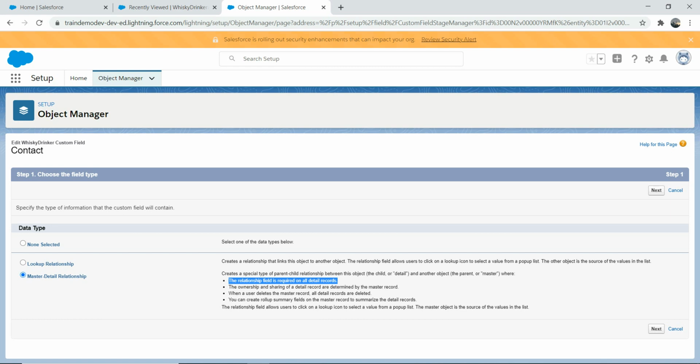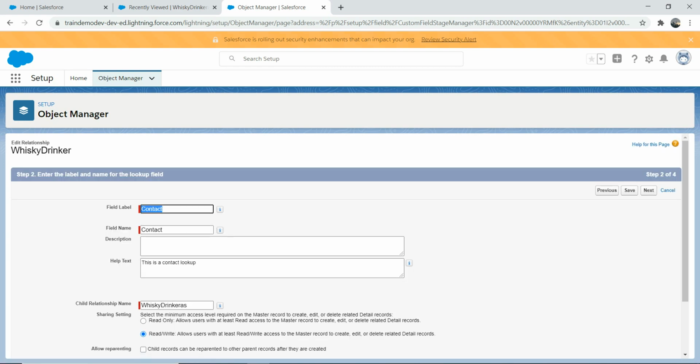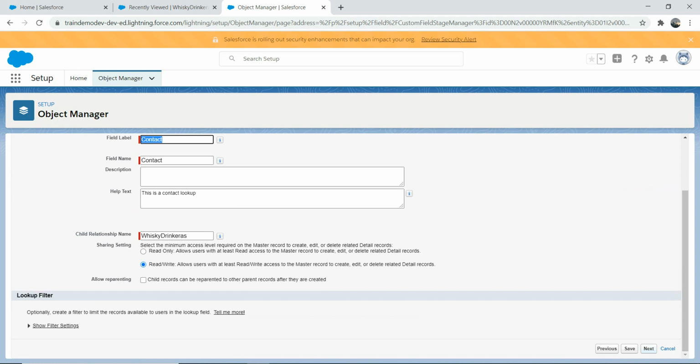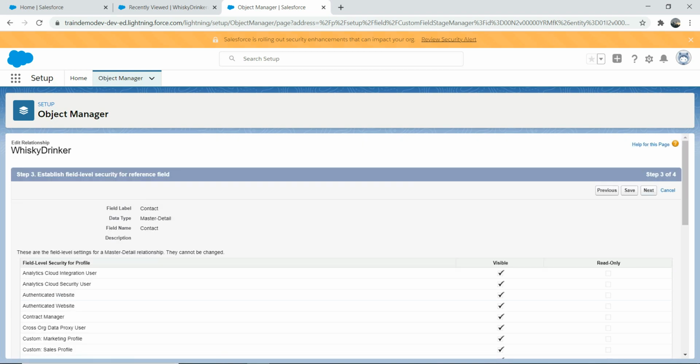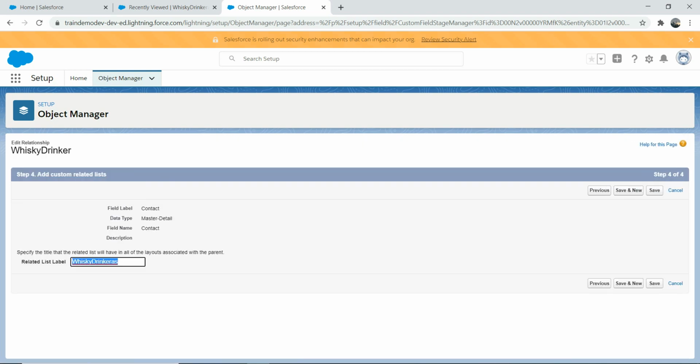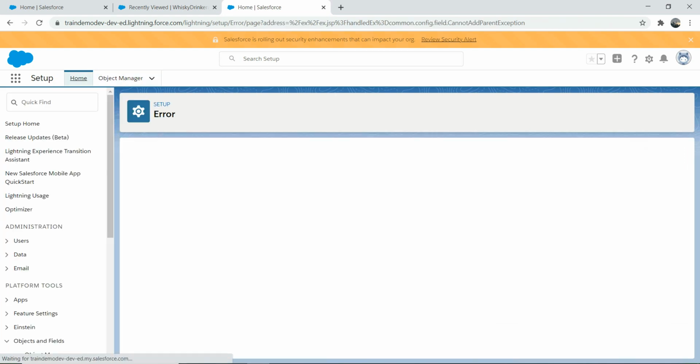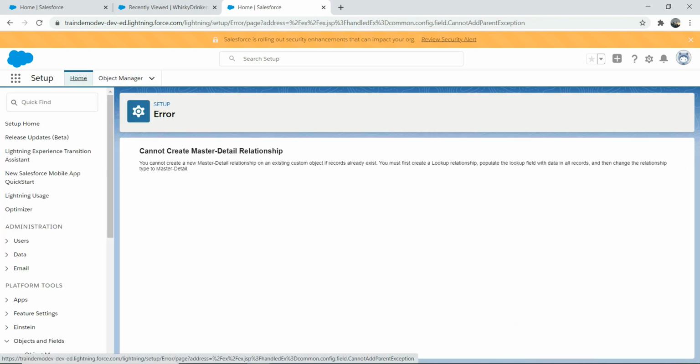So do you think we would be able to convert this field to master detail? If you say yes, then I'm sorry to say that you need to prepare more. All right, we'll find out. Go next, next, save. You see? You cannot create a master detail relationship.